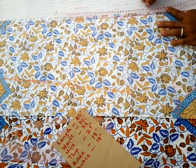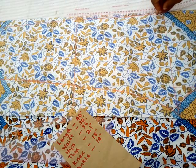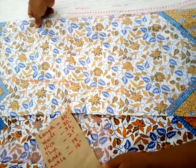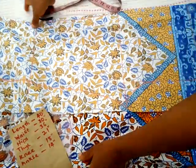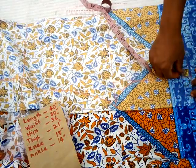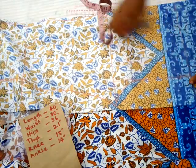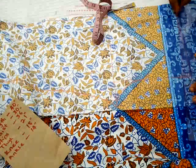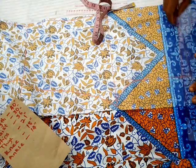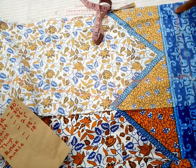Sorry for that. So what I did is to connect from this knee line to the crotch line. Then the next thing for you to do is to slope the front part of the waist, and you're going to create an inch slope starting from here. Just create the slope this way, mark out 1 inch, and then connect it to the waist line this way. So this now forms your new waistline, and it's not straight, but slanted.